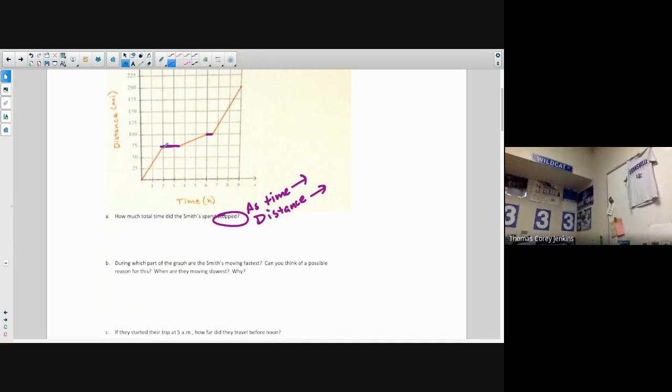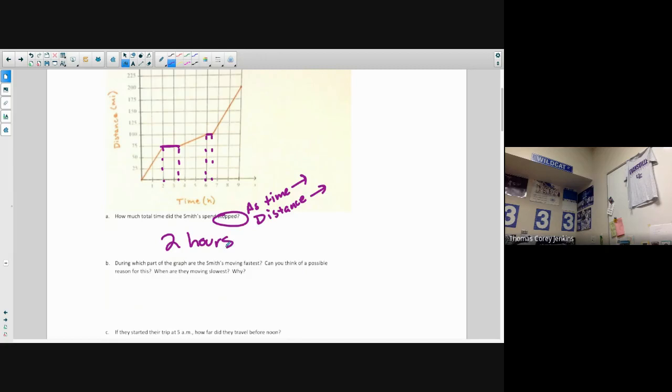So we want to see what that total time is. We'll just assume these in the middle are 0.5s. I know the numbers are kind of hard to see, but we're counting by ones here. So we go from hour 2 to hour 3.5, so that'd be 1.5 hours. And then from hour 6 to hour 6.5, so that'd be 0.5 hours. So 1.5 plus a half is 2 total hours.